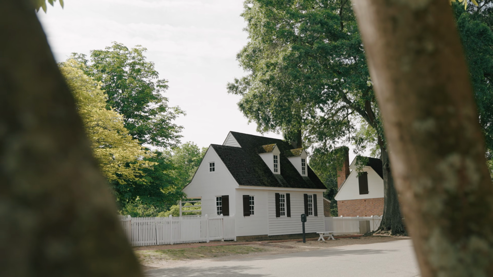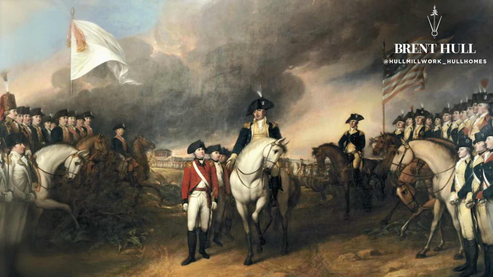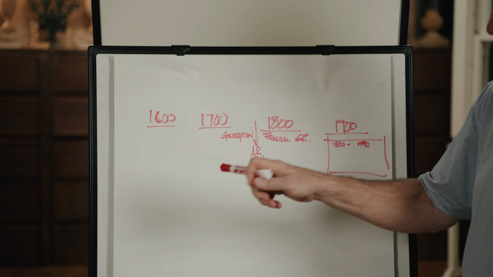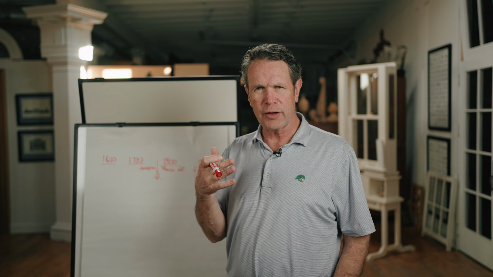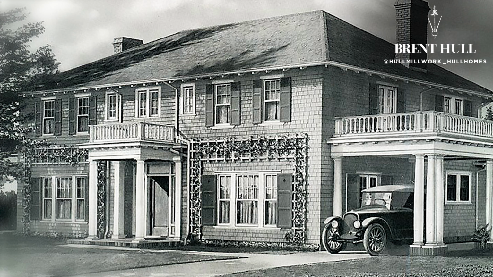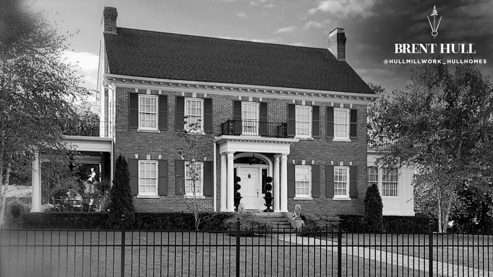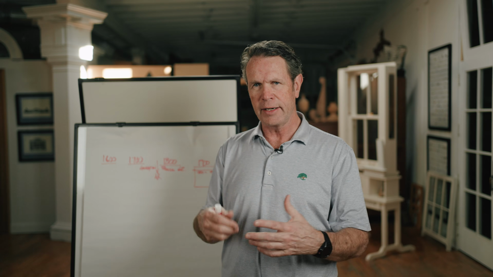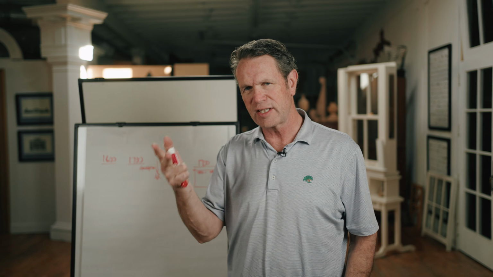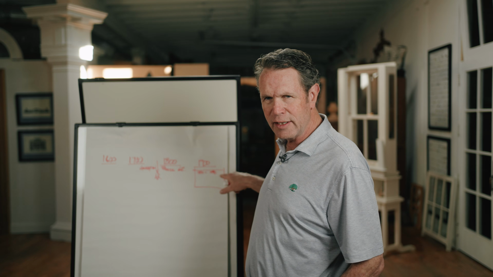Now, the reason it's confusing is because we have that American Revolution, right? Then we become the United States. And so technically, we're not really a colony anymore. Although, when we fast forward, generally when people talk about the Colonial Revival era, they're talking about this period of time, 1890 to 1940, when colonial styles, Georgian, Federal, Greek Revival styles, were very popular and kind of configured and redone. So when we talk about Colonial Revival, we're really talking about Georgian, Federal, and Greek Revival styles, okay, that have been revived in the 1880s into the 1940s.